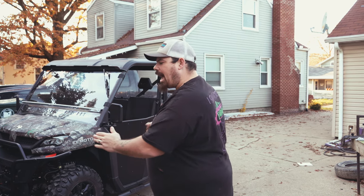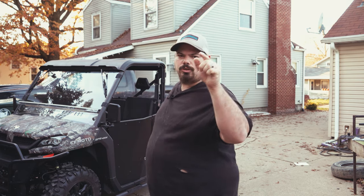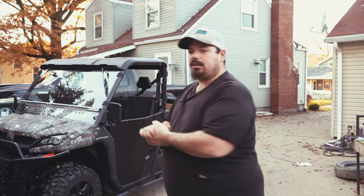And then he is super tired of the jerkiness. So we're gonna do a clutch kit, but I wanna show you guys before and after with my clutch kit. I wanna show you that before it's jerky, it's uncontrollable. And then I wanna show you after what the RNG Performance Clutch Kit will do for you. Smooth throttle control. You need that for plowing snow. It's gonna give you the extra power for plowing the snow.